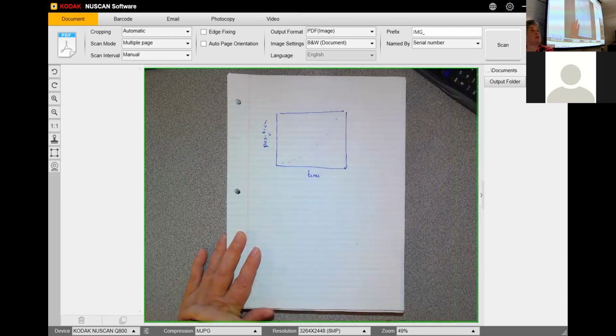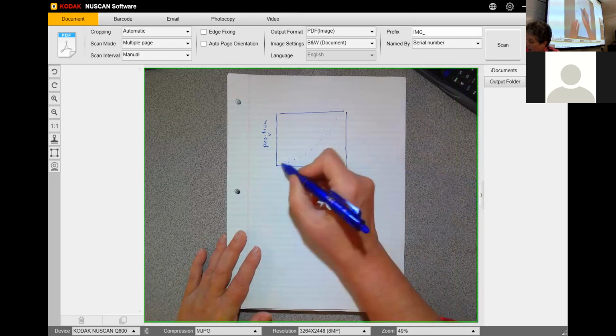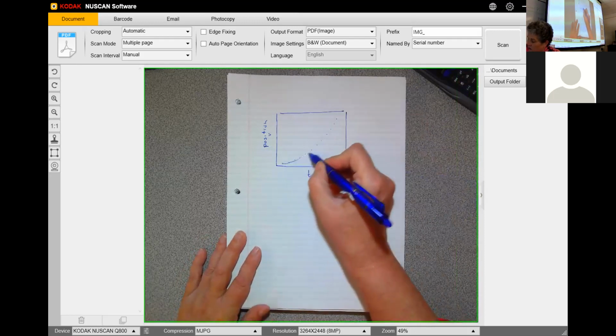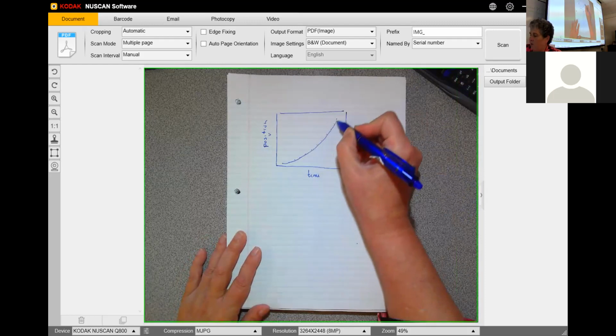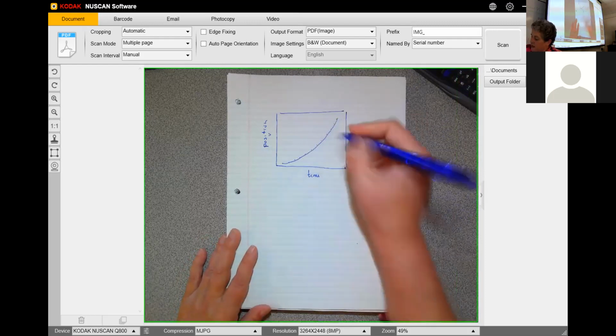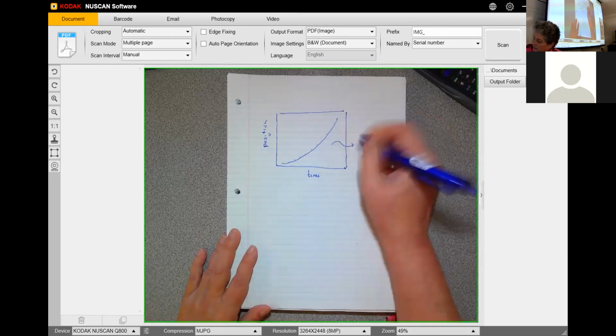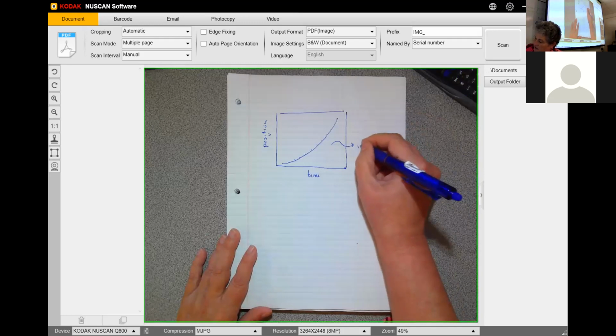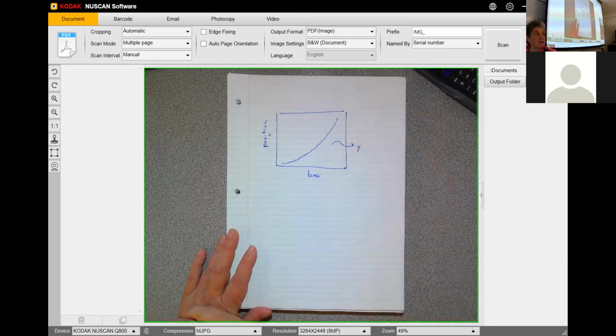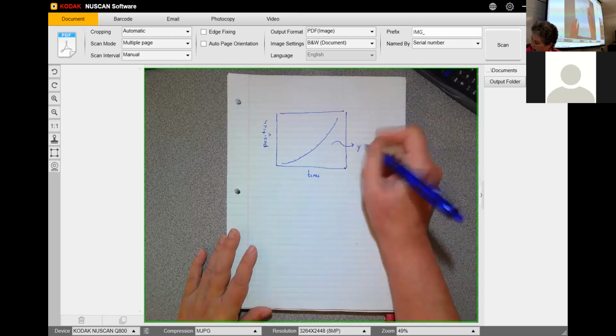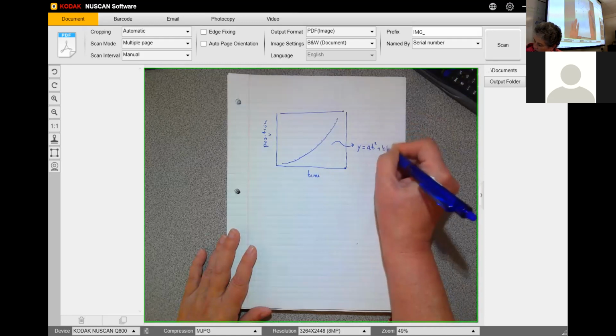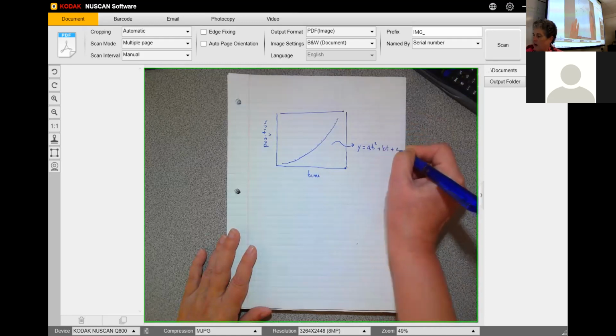It's got a curve to it. And if I go in and do a curve fit, and I'll show you how we're going to do a curve fit, this is going to represent something like, if I were doing this in my algebra class, y is equal to some constant times time squared plus some constant times time plus some other constant.